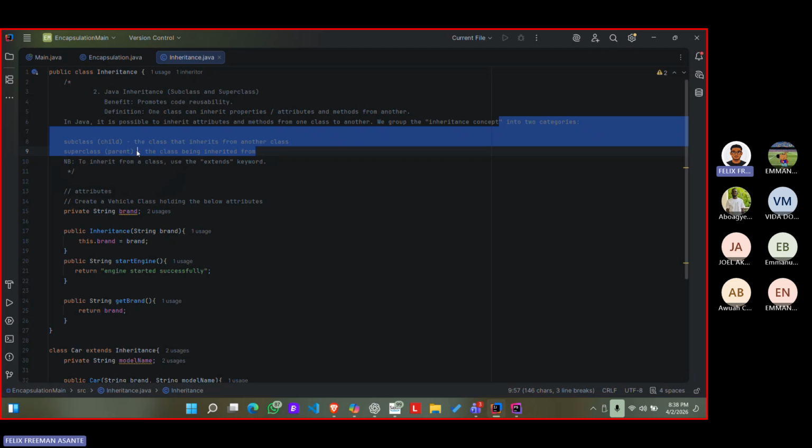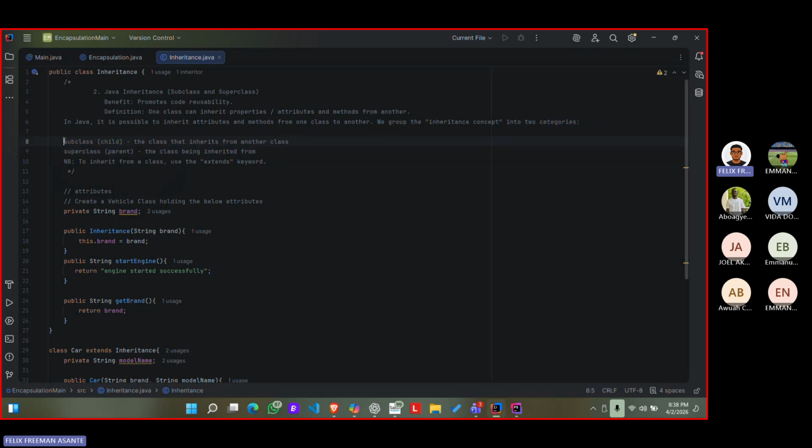The first category is a subclass and a superclass is the second. One class is inheriting an attribute that already exists, that it needs because maybe it holds that same attribute. It's just inheriting that attribute or method from the other class.